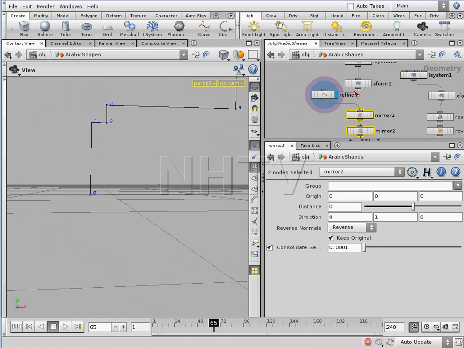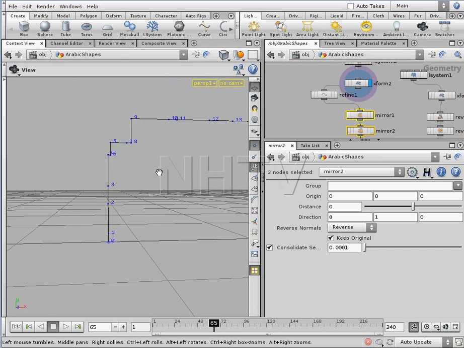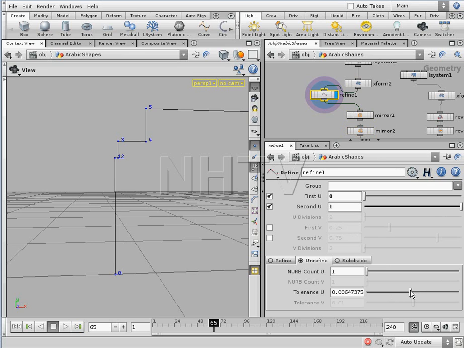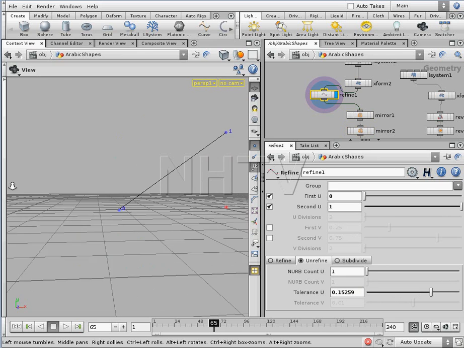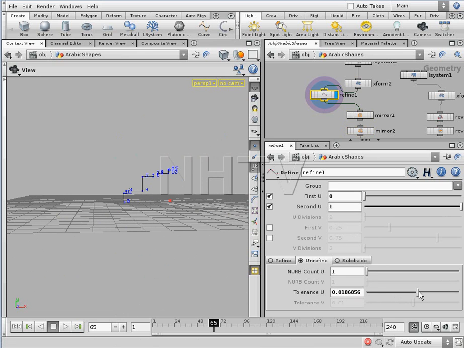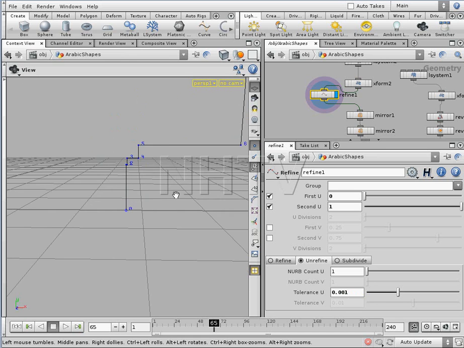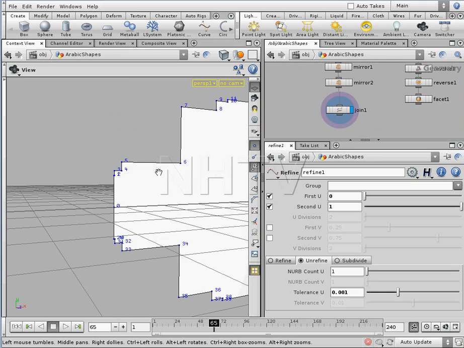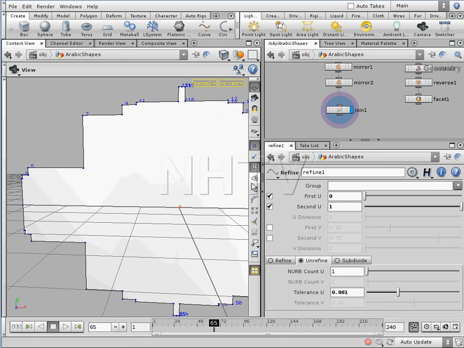So what I see over here is there is some detail that has been removed that I didn't want to remove. So I'm just going to lower the tolerance for doing that. As you can see, the higher the tolerance is, the more it's going to clean the shape, and the lower you set it, the more of the detail it will leave for you. So 0.01 just works fine. And now we join it into this nice little shape.